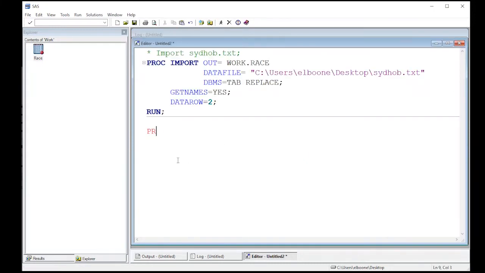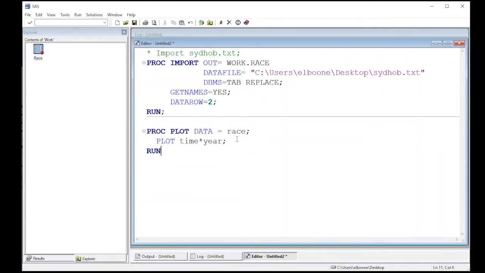So we're going to do PROC plot, and then our data is equal to race. Now notice I didn't put work.race here. That's fine. I don't really need to do that. And then all I need to do is do plot and then put my y variable, which is time, and then star the x variable, which is year. And I should put these in lowercase because I said I was going to do that. Anything that's not a SAS command, you should maybe put it in lowercase just to make your life a little easier. That way you can easily see what to change.